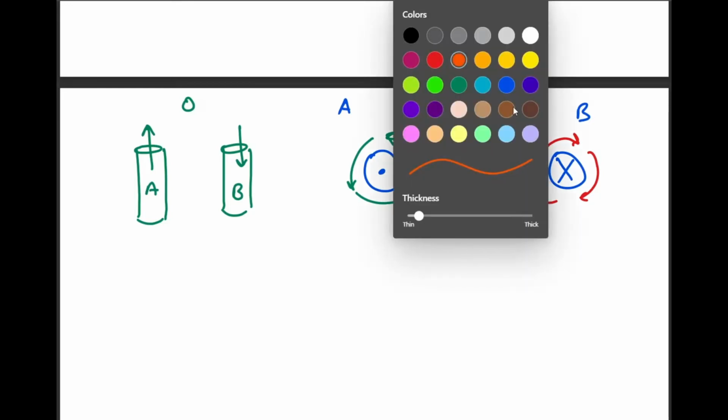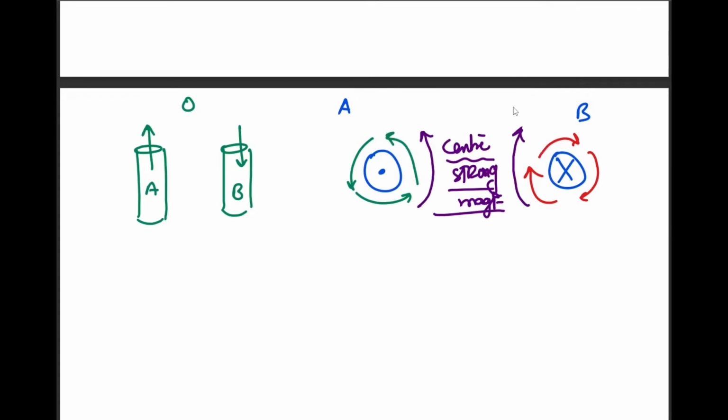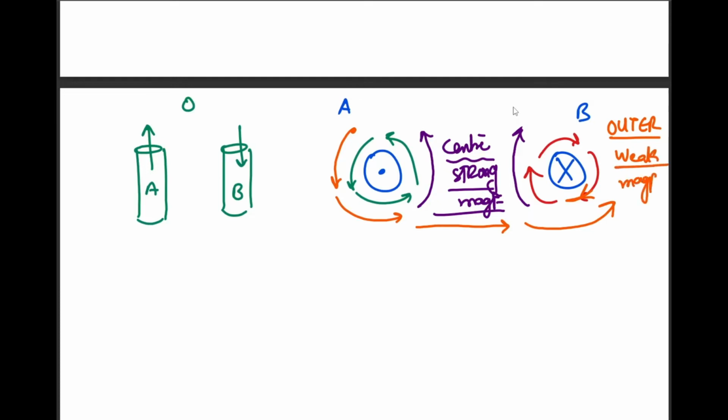Now I'm going to verify this for the external magnetic field. On the outer side I pick A. You can also pick B. It's completely your choice. It will still give you the same answer. So I start from A and follow the direction of A and try to complete this loop around the conductor. Now when I reach B, I realize that B is trying to move the magnetic field towards the left side. A is trying to move the magnetic field towards the right side. So on the outer loop, in this configuration, the magnetic field is weak. Similarly over there, on the outer side, the magnetic field is weak.